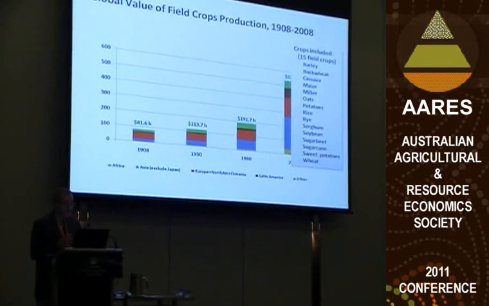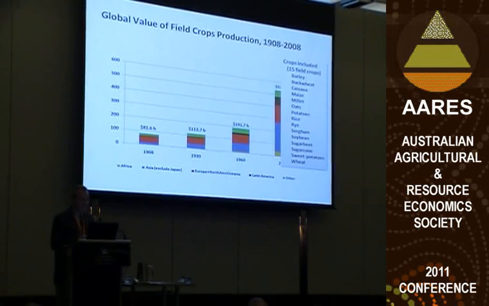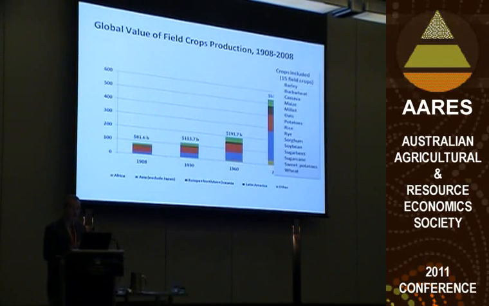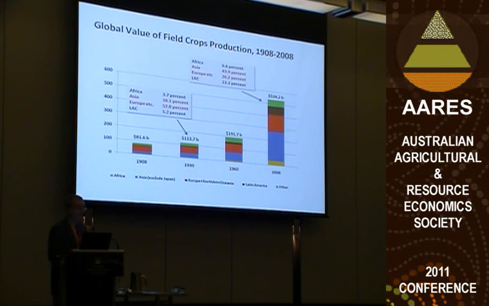So what we've got is a reasonably clean set of data of total global production broken down by regions and countries of the world for these principal 15 field crops back to the early 20th century. So it's most of the big ticket items in terms of field crops in the world. And the bar charts indicate in real terms the value of production of those field crops over time. You can see this ramping up in the value of the production globally from the 1960 snapshot to the 2008 snapshot. But just look where in the world these crops were grown.